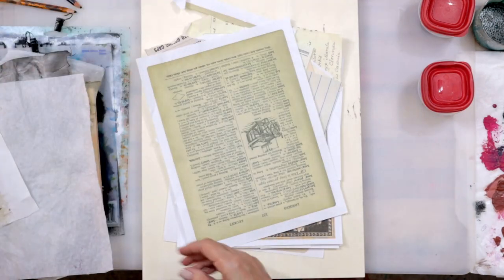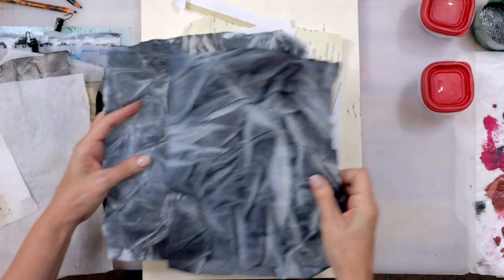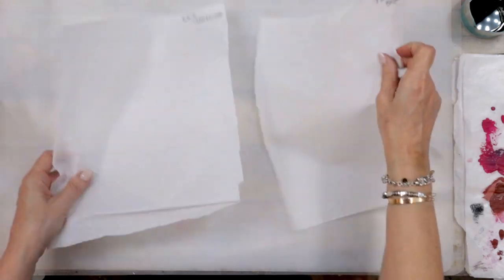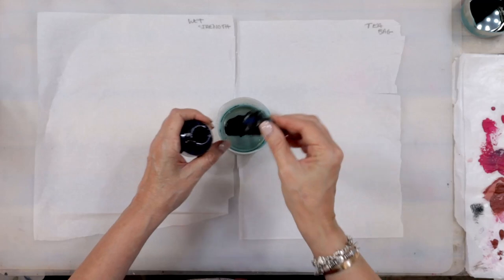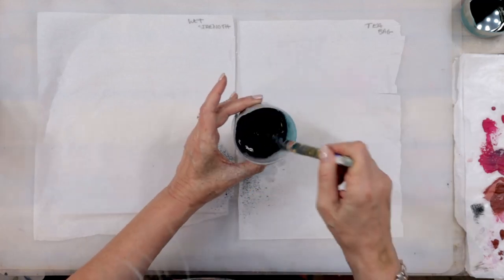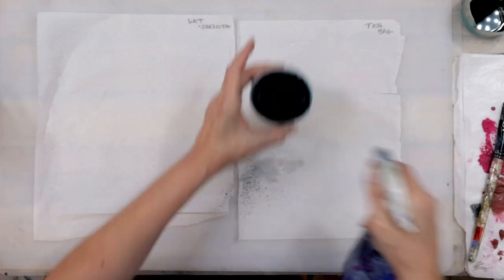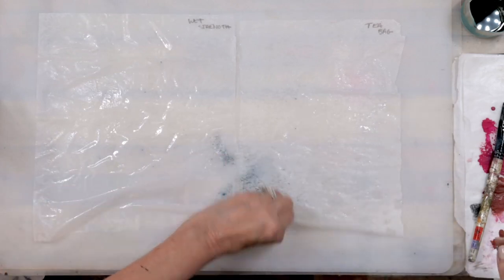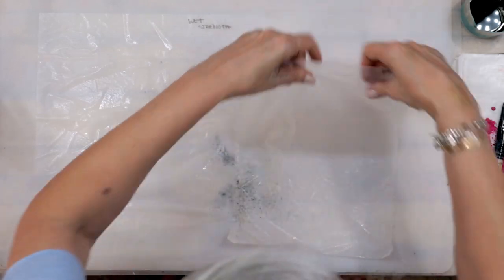Okay, so I did these two for you so you could see what I have discovered. So I'll play that video now. So I have learned that I've got my silicone mat out, which is key, and I wet the silicone mat, then I put my tissue paper down and I scrunch it into the design that I want. I mean, it's not perfect, but it gives me a really great way to start creating pattern.